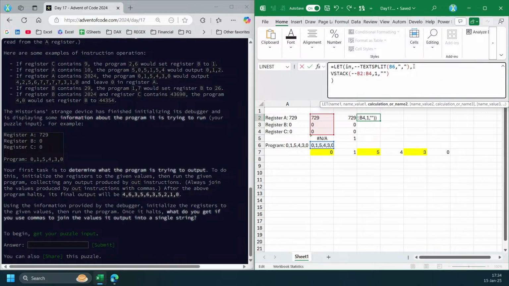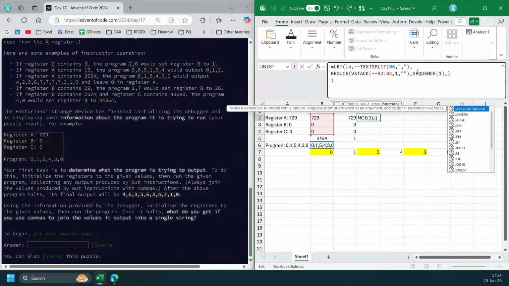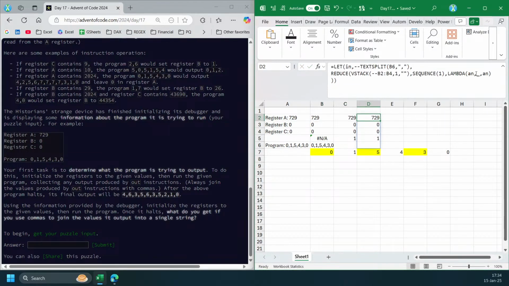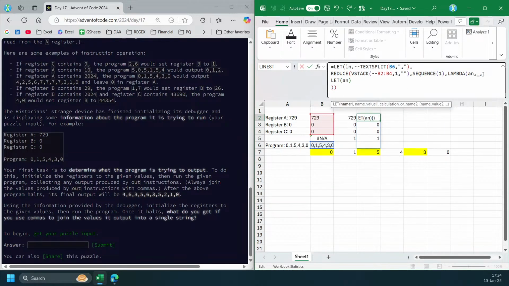I'll go with reduce because I have to run this through, just one round. So a sequence of 1, lambda an and underscore. I don't need the underscore, and then return an. Then I need variables with lambda: let a be the first item of an, using index of an by 1.